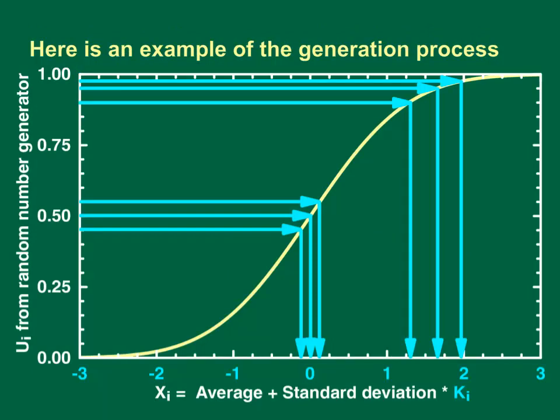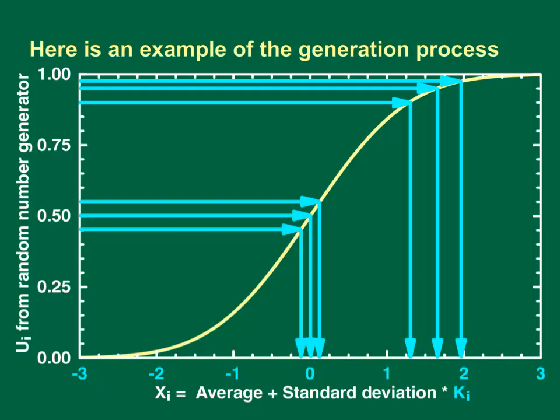Here's a graphical example of the random number generation process. Uniform random numbers are shown on the vertical axis and normally distributed frequency factors are shown on the horizontal axis. As the diagram shows, we start with the uniform random numbers on the vertical axis, map these numbers onto a normal distribution, which is shown as the S-shaped curve, and obtain the normal k values on the horizontal axis. As shown in the figure, the uniform variables are spaced equally on the vertical axis, but the normal function compacts values near the mean and spreads out more extreme values.